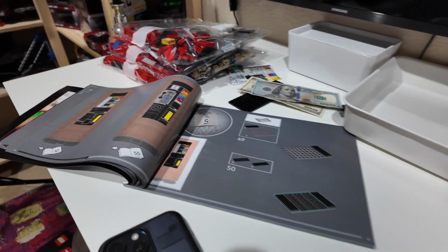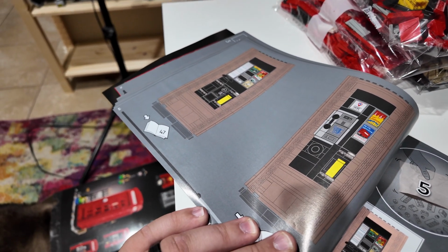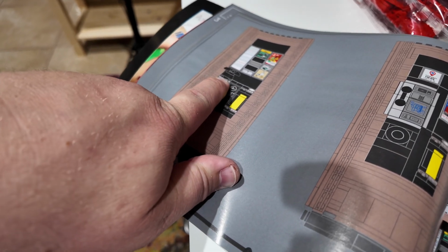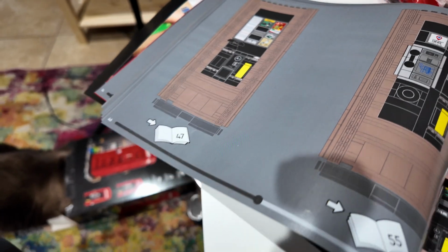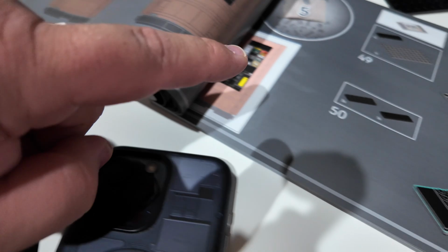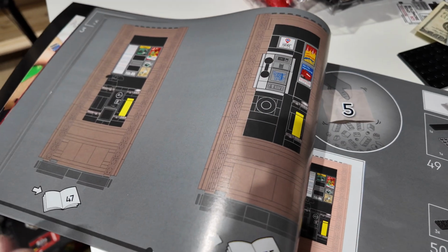Now with the book, I am waiting for my investor to get back to me and tell me which design she likes. Does she like this design with the phone that sits on the pedestal or the phone that clicks to the wall? Either way, we need to make a choice because this one continues right on with this page, or I have to skip to page 55 for this design.